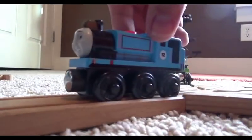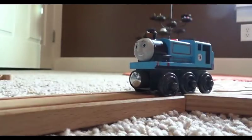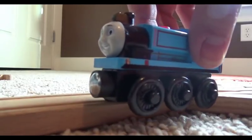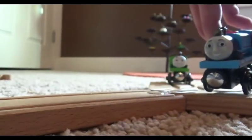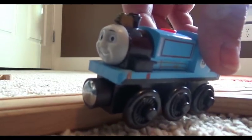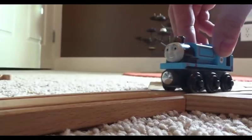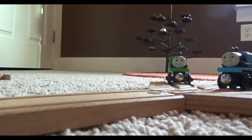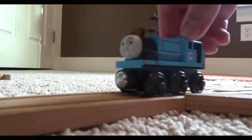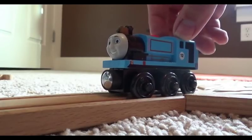Now let's take a look at the blue one. His name is Midnight, and he's number 12. His face comes from the 2004 Rheneas that comes with the Rock Crusher cars. I was basically making sure I chose faces that were the same size as the My Custom Engine faces. I was mainly inspired to use Rheneas' face from Enterprise Engine 93 — if you look on his wiki page, you'll notice that his custom character Red Knight also has a 2004 Rheneas face rather than the My Custom Engine face.